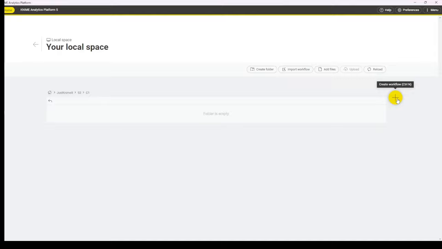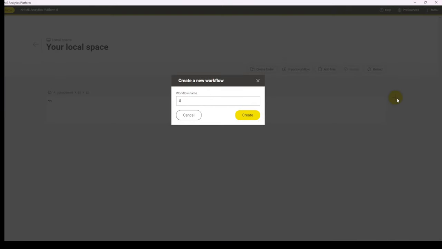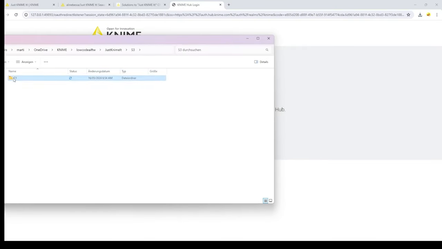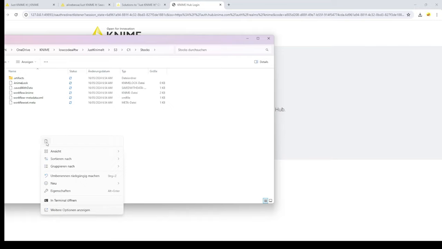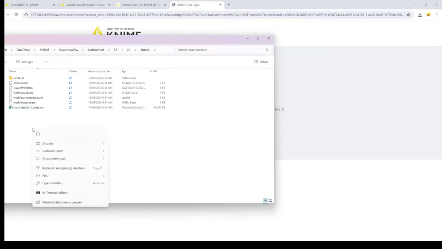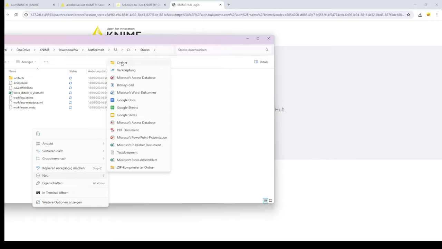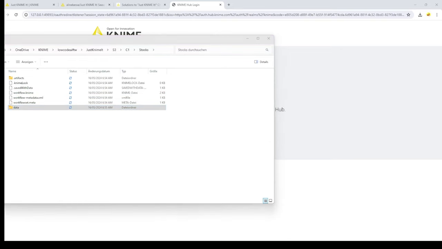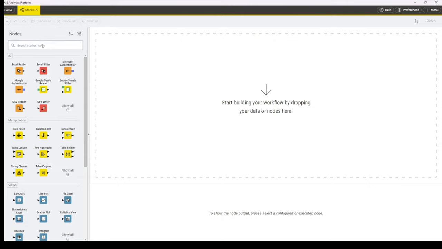Let's get started. After creating a workflow in our local KNIME workspace, we follow the link in the challenge description and download the dataset. We then browse to the workflow location in our KNIME workspace and in the workflow folder, create a new folder named Data. Once the folder has been created, we move the downloaded dataset into that new folder. We then can go back to KNIME. Having moved the dataset to the data folder location will allow us to open the file from the workflow data area. The file will become part of the workflow, so if we share it later with other users, they do not have to download it on top of the workflow.